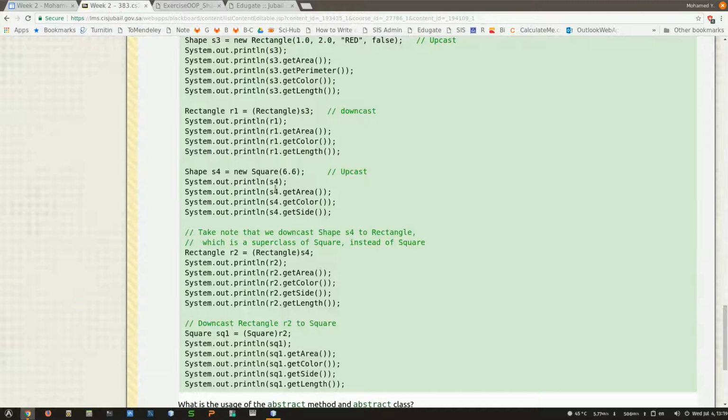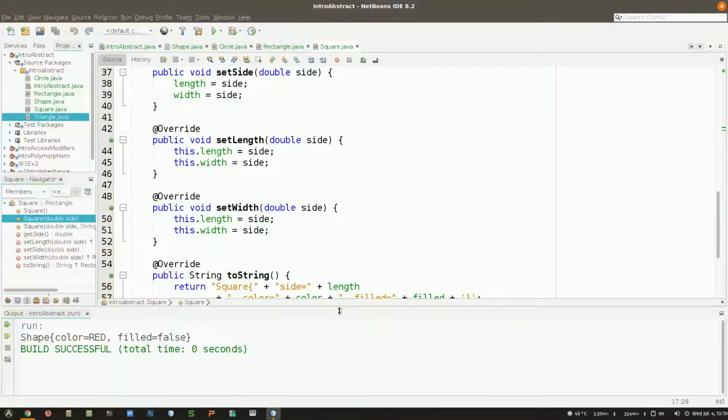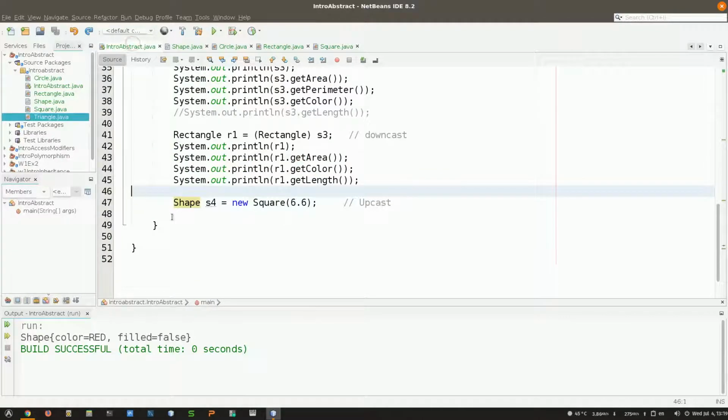It's coming from Rectangle. So this is area from Rectangle, get color from Shape, get side from Square. And this is a compilation error because get side is not available in Shape. So if I do this, then I'm going to see that this one has a problem.